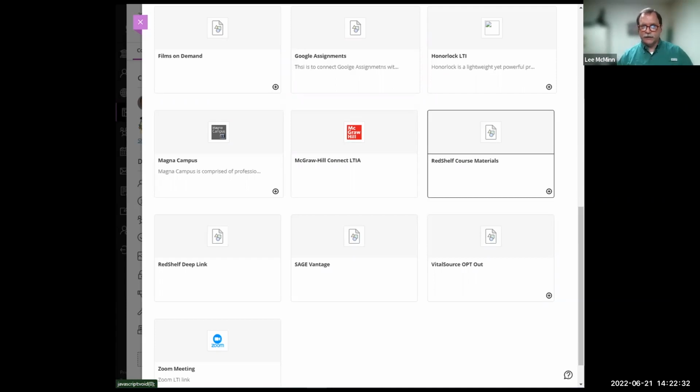So if you wanted to create a link to your Zoom lobby for that particular course, you would select this Zoom meeting here, and it would create a location in the course content area called Zoom meeting, or you could change that name if you wanted to. And that's what link the students would click on to go into the lobby, where they would see the list of your Zoom meetings and or recordings for that course.